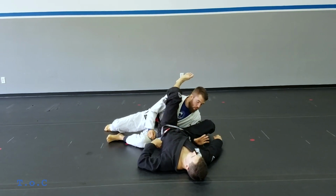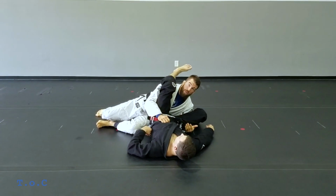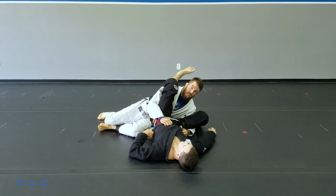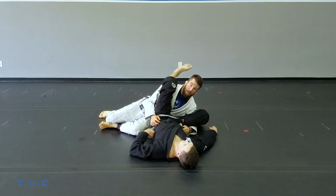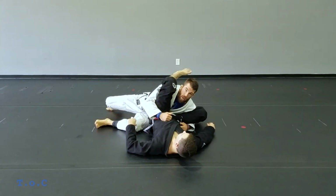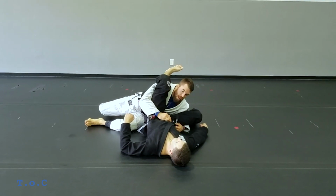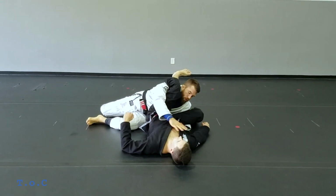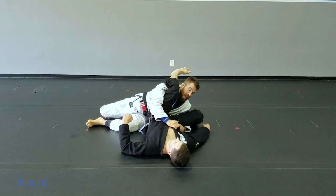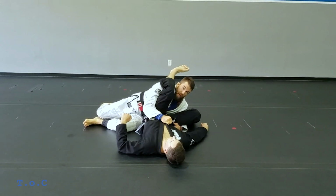What I'm doing at this point, this hand over here is grabbing and pulling in on whatever I can get a hold of. If it's no-gi, the thigh. If it's the gi, the lapel or belt. Just grab something, go. This hand is going to be here. Now if he drives into me, he can't push me back. I'll talk about what my hips need to be positioned like in a second. My other hand goes across and grabs whatever I can get a hold of. It doesn't have to be up here. I just grab here, okay? Keep the elbow tight to the hip.